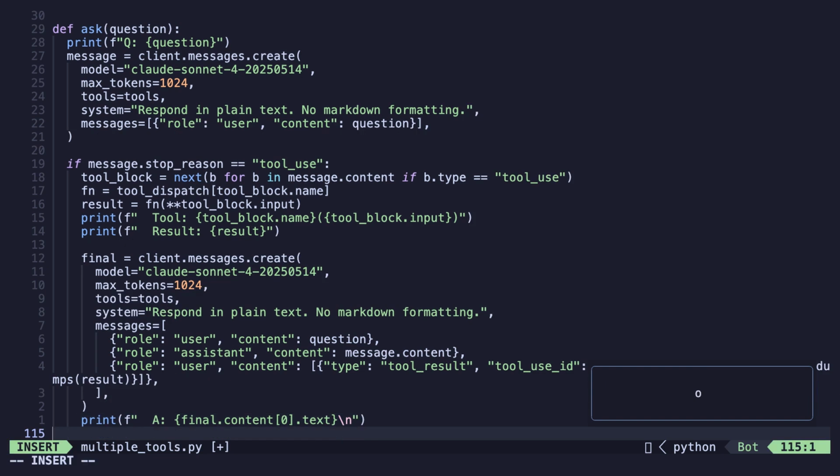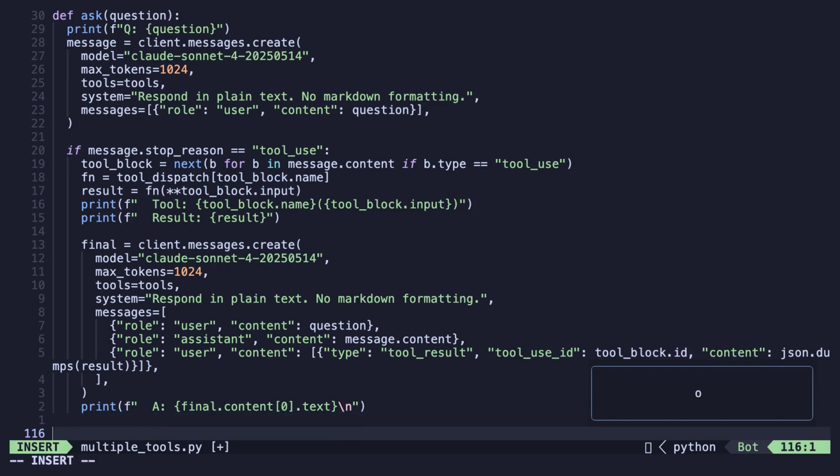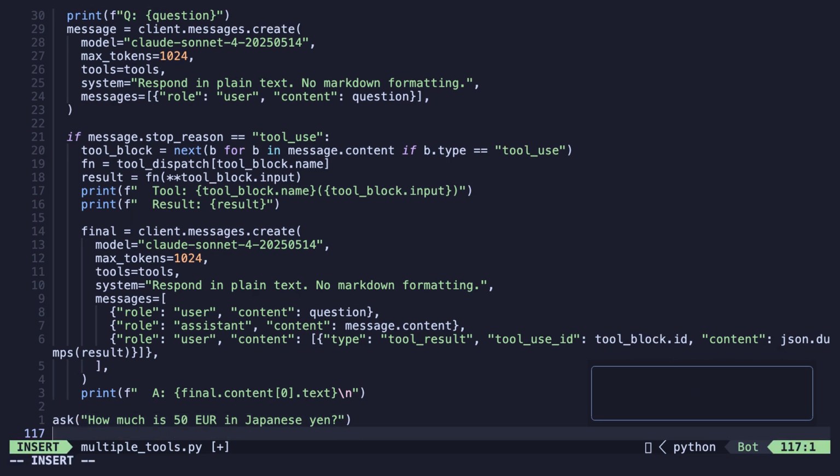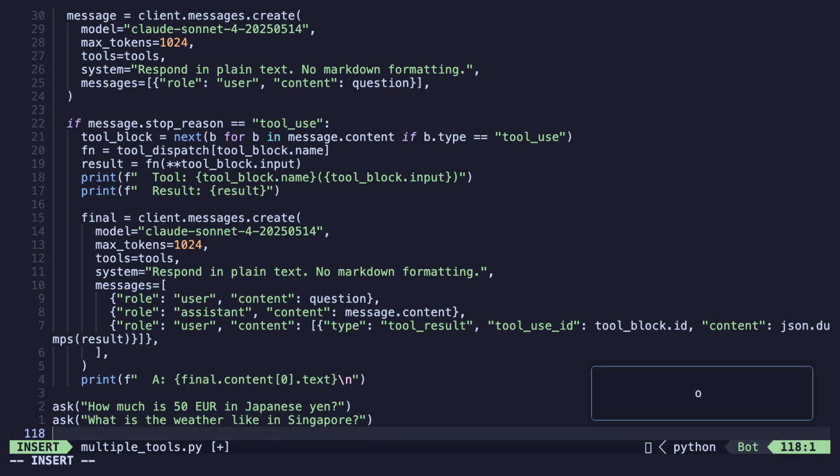Three questions using 3 different tools. Currency, weather, and time. Claude picks the right one. Save and run. Watch Claude choose.